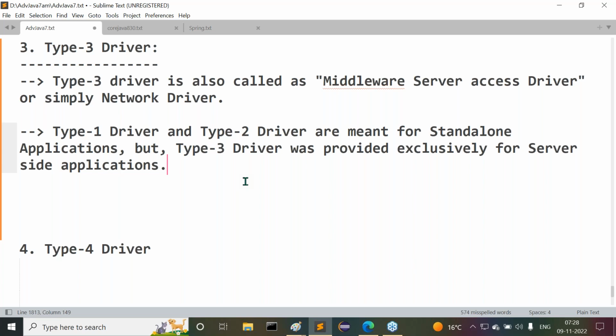Right, sir. Next, if you observe this, it's interdependent now.